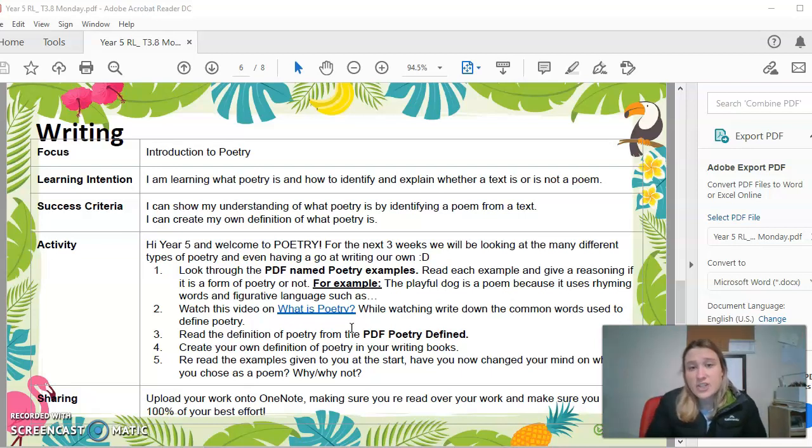That's the very first thing you do. You need to read through those examples and identify if you think it's a form of poetry or if it isn't, okay? We want to see what you already know, okay? You need to have a bit of an explanation. So I think this is a poem because it rhymes, because it uses these words. I also think it's a poem because of how it's set out, or it has a bit of rhythm to it and stuff like that.